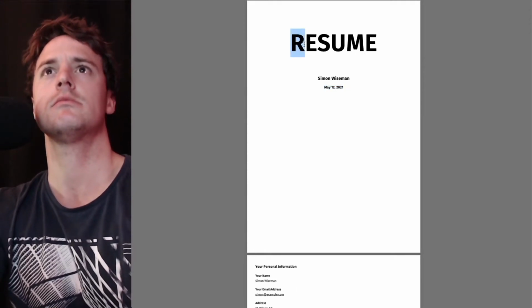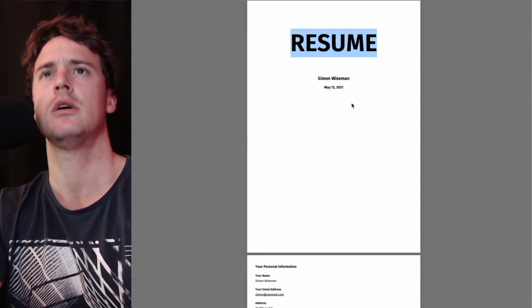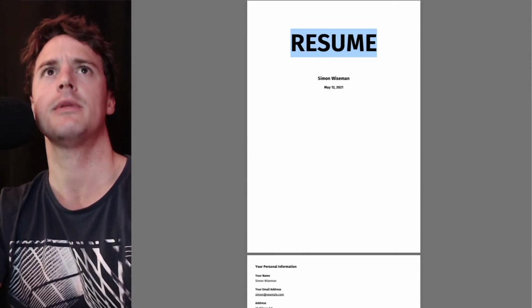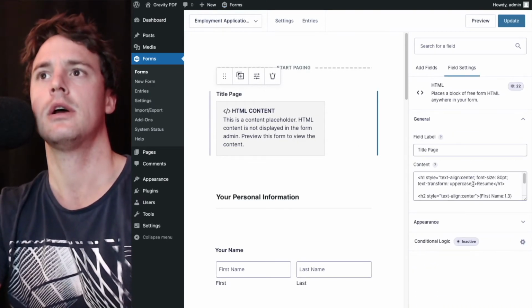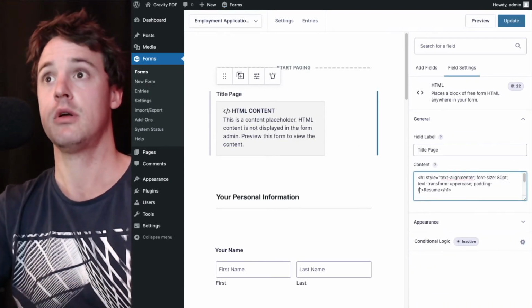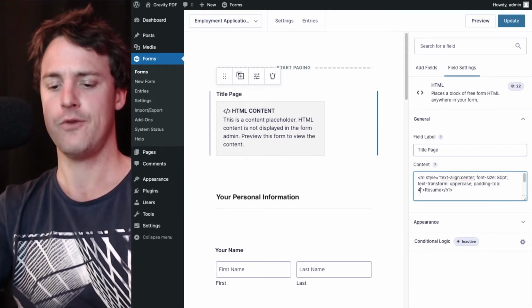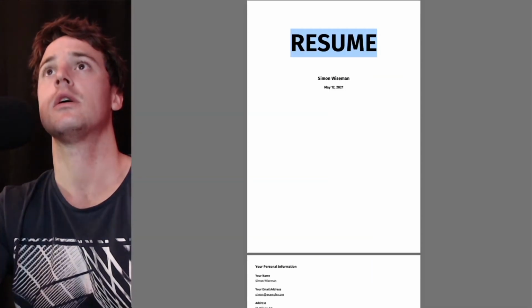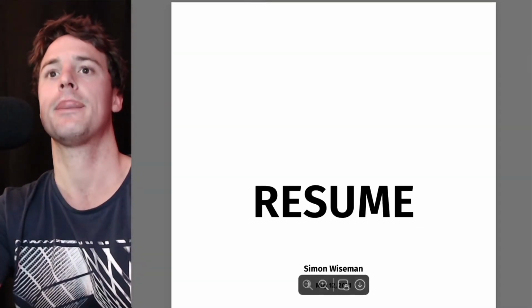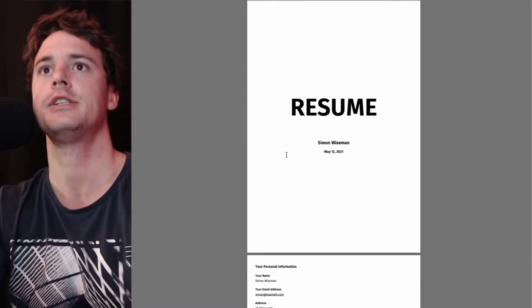Now, what I want to do is try and get this much more centered on the page. So I'm going to add some padding to the top of that field. So I go back to our HTML and we'll just add some padding top. We'll do like 40%. And just refresh that. Okay, much better in the middle of the page now.